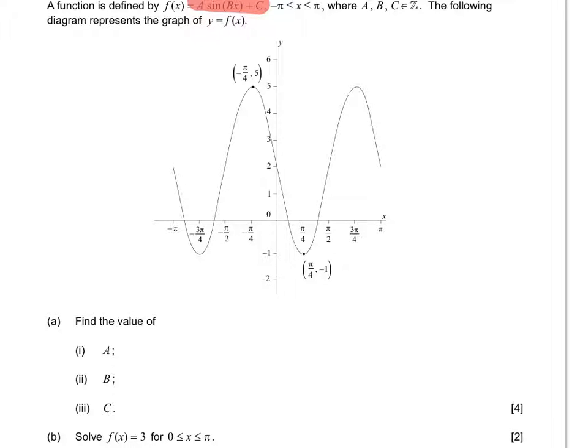Well, we can see usually sine would go like this. So a quick sketch of what sine does. It starts at 0, goes up and down between 1 and -1. And this one doesn't quite do that. It doesn't start at 0. It starts at 2, and it doesn't go up and down. It goes down and up. And it doesn't do it between 1 and -1. It does it between 5 and -1.